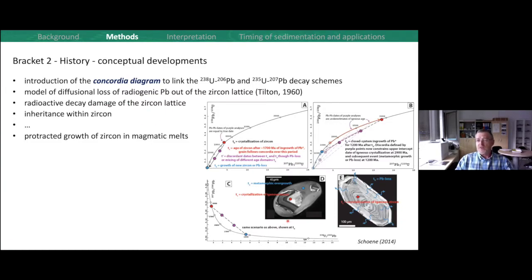We also found out that zircons do not just represent one age, they grow from here to here. So this can last maybe 10,000 years only, or can last 500,000 years. Or then there are parts of the grain which are much, much older. So this part of the grain could be 3 billion years old, and this part of the grain here could be 200 million years old, for instance, or 1,000 million years old. So this is called inheritance. So these were all conceptual developments, mostly in the 60s.